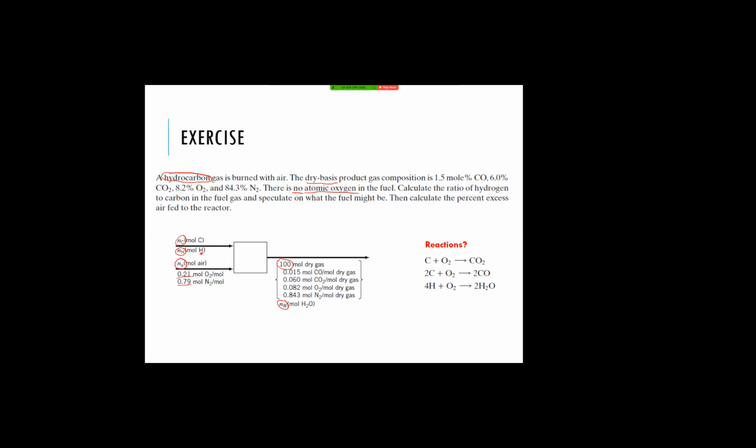So in this problem, you have to do something very similar to what we have done all this time: propose the degrees of freedom and write out the balances that you have. For example, if you do atomic balances, you're going to have carbon, hydrogen, and oxygen. Nitrogen, you again know that it's not going to react at all, right? And so on.